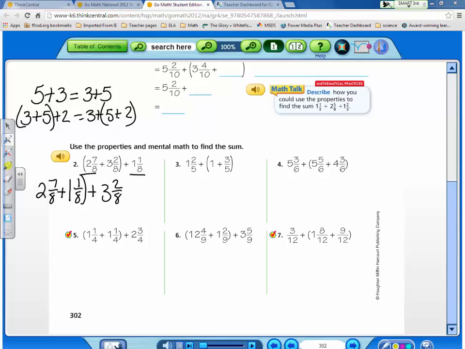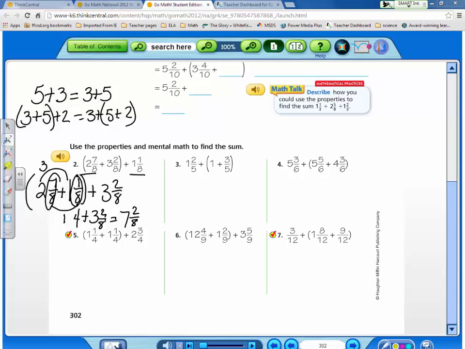And we'll rewrite it and put our parentheses around the way we've written it this time. Now we can say 7/8 plus 1/8 is 8/8, or 1. And 2 plus 1 is 3. So inside this parentheses we have 3 and 1, which is 4, plus the 3 and 2/8 we haven't used yet. And now I can solve this mentally. 4 plus 3 and 2/8 is 7 and 2/8. So as you can see, this is what we're looking for. We wanted to combine this and this to make 1 so that we got rid of the fractions on that one.